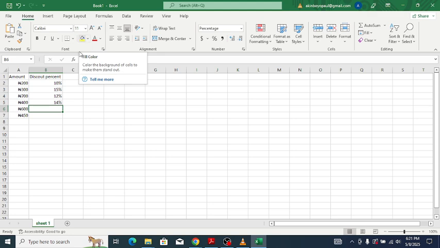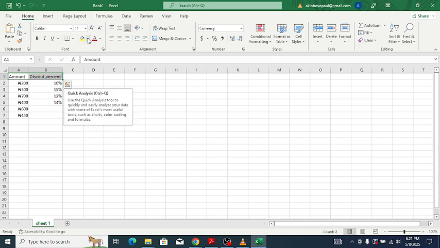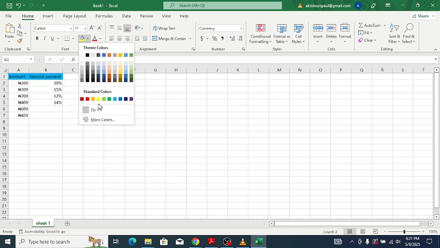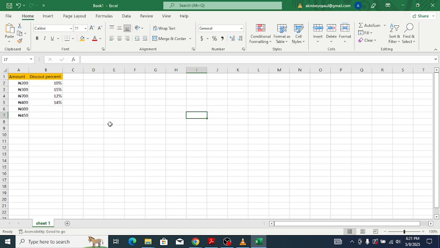Let's say you want to give this heading a background. I can just select it and come here, then just give it, let's say, you can see the background I gave it now, then I can have my background here. You can do that also, and you can also introduce a boundary on every one of your data, and you can do that by just coming here and highlighting all your data. Then you come here, you put borders to them.